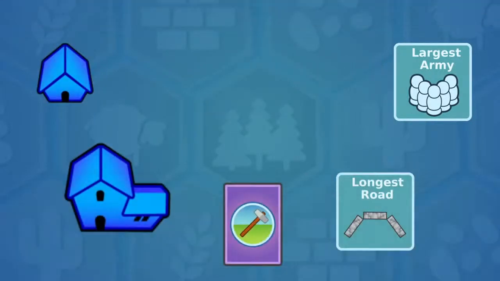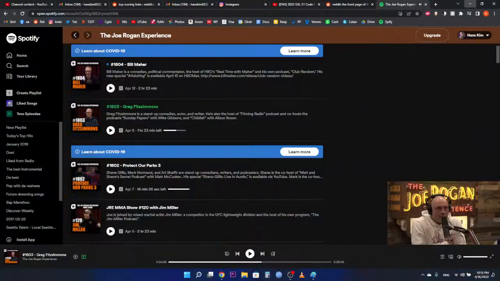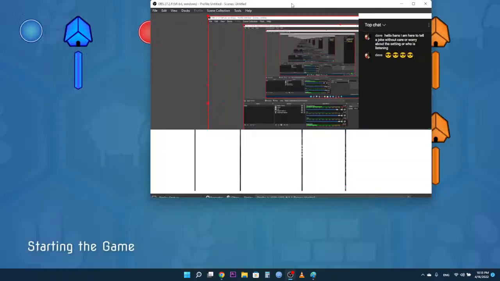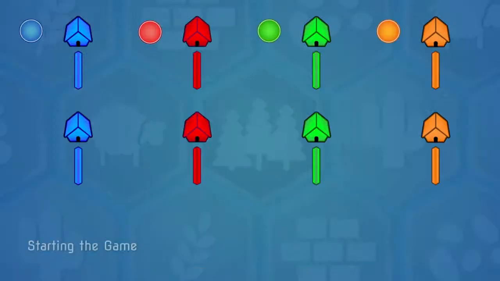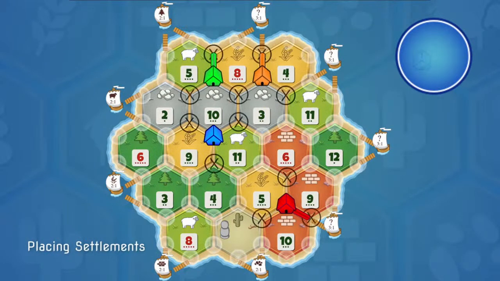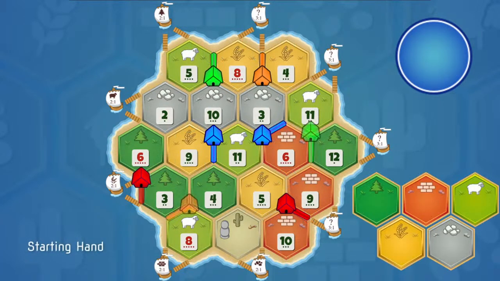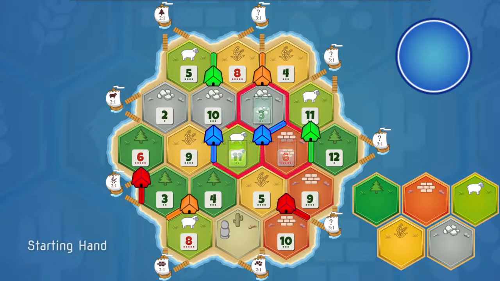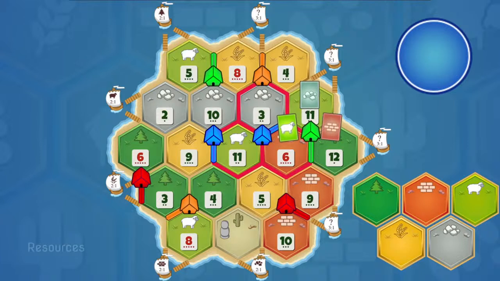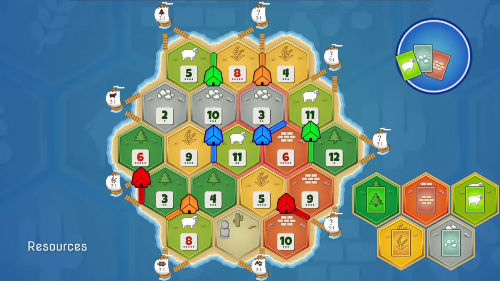Or largest army. In order to build and achieve these things, you'll need some resources. At the start of the game, each player places two settlements and two roads. Settlements may be placed at the intersections of the tiles, like these highlighted spots, and they cannot be placed next to any other settlement. As you can see, there are different resource tiles and numbers on them. When the game starts, each player receives the resources that their second settlement was placed on as a starting hand. These can be wood, brick, sheep, wheat, or ore.